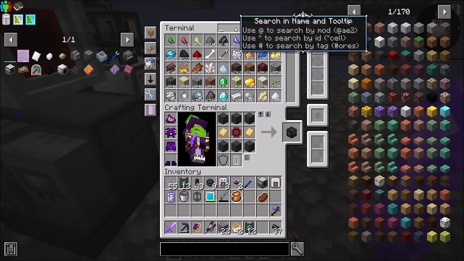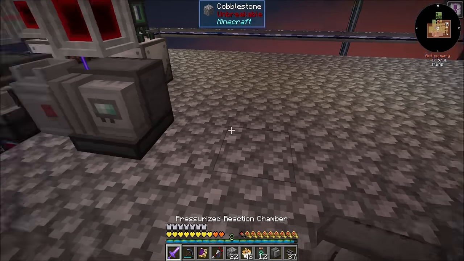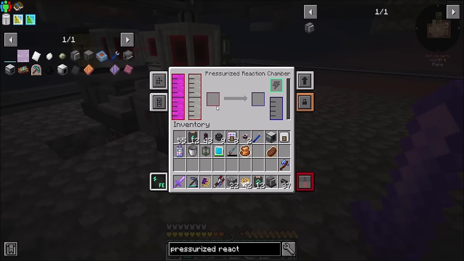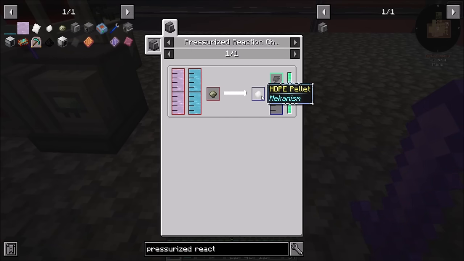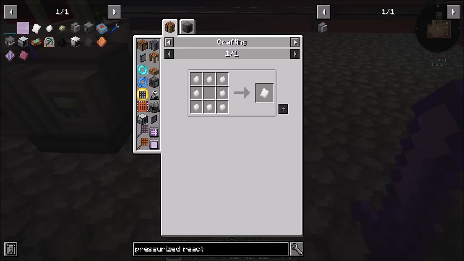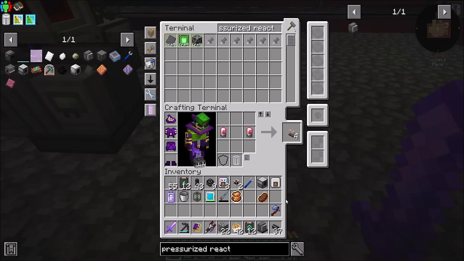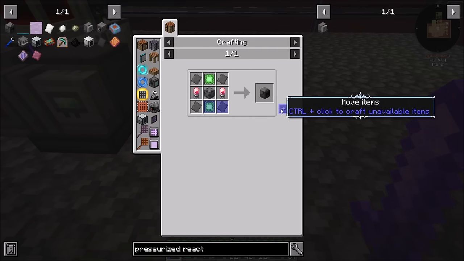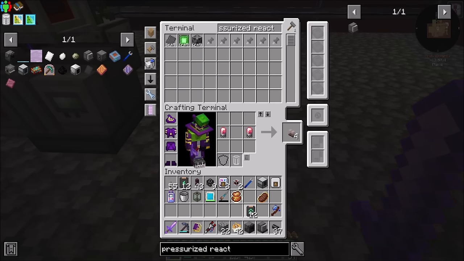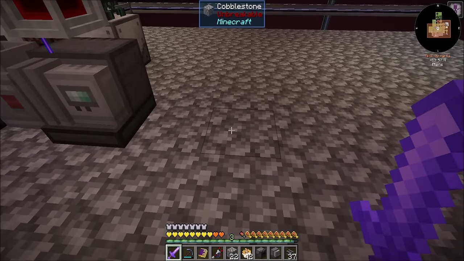So another one of these. Okay, so the pressurized reaction chamber. Do we want to buffer this or not really? I don't think we need to, right? So the pressurized reaction chamber is going to make the HDPE pellets. And then the HDPE sheets will be made in an enrichment chamber, right? So let me knock out one of those. And that shouldn't be too bad. Nice. And then we can feed them in here, and that should be cool.